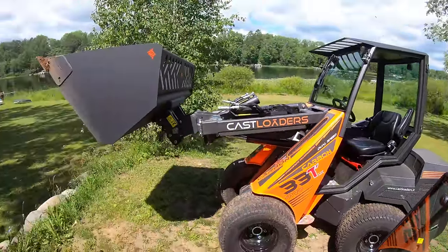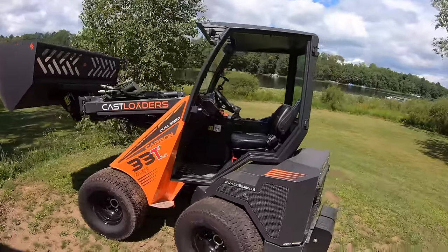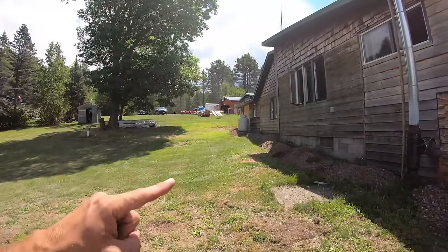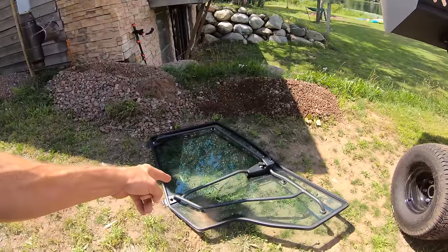I had it open so I could get the cool shot, not even paying attention, because as I'm dumping, some strange guy comes walking down, and instead of paying attention to what I'm doing, I'm looking over my shoulder, and I should have caught the door, and there it lies.